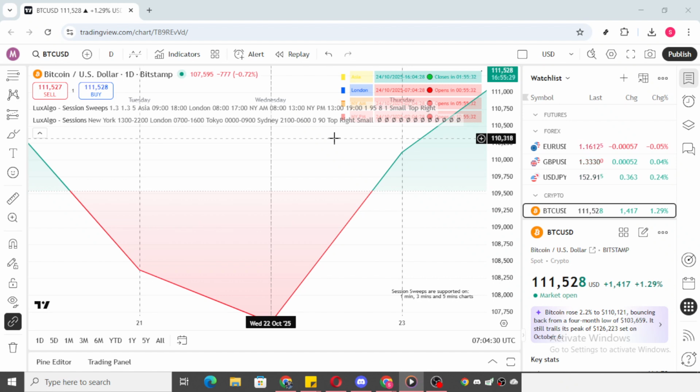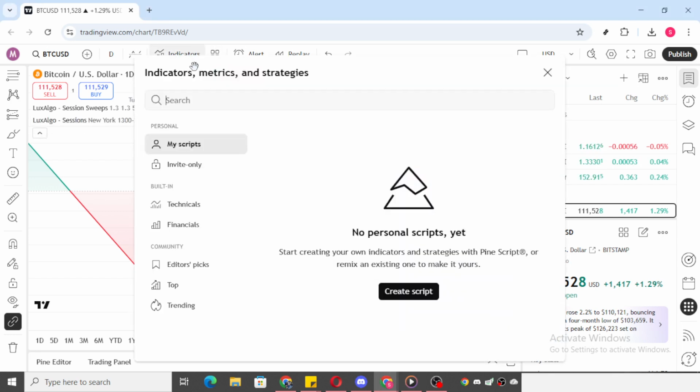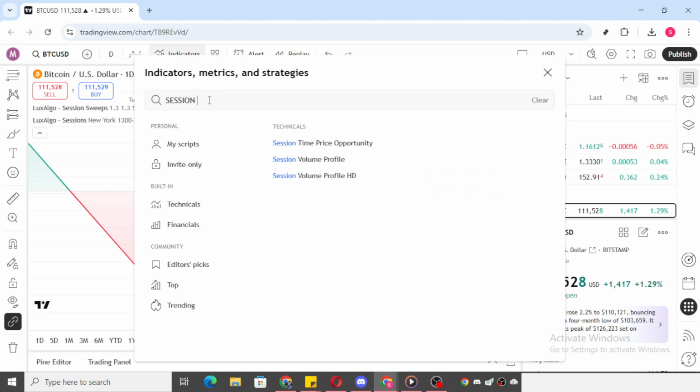features. First, you'll want to go to the TradingView website. This is where all the magic begins. Once you're on the home page, direct your attention to the indicators icon, which you will find at the top of the page. This is your gateway to a variety of tools that can assist you with your trading strategy.